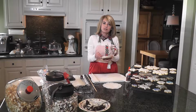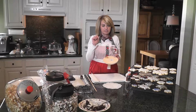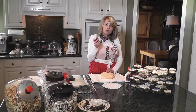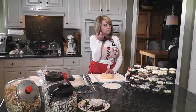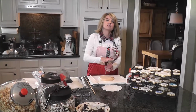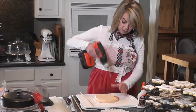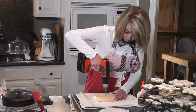Take your wood disc and measure it in half to get the center of the disc. Just from math, remember, use a ruler, cut the number in half, find your center. Use an awl, a pig sticker, and just poke it in there so that you have a little starting point. It's easier to get the drill bit in there so that it doesn't skip. So find your center and then just drill the hole.